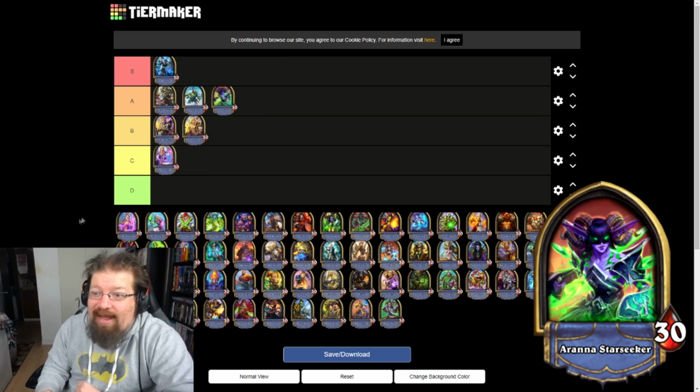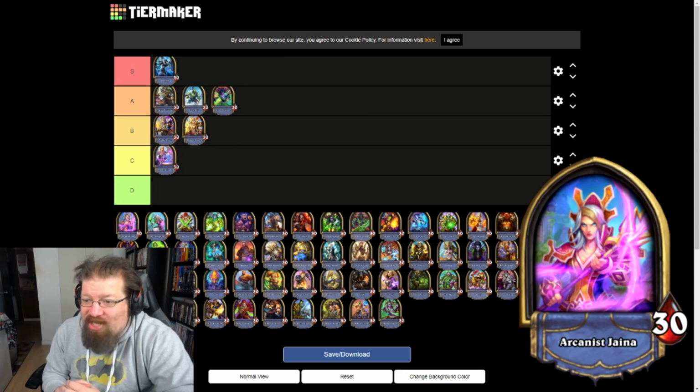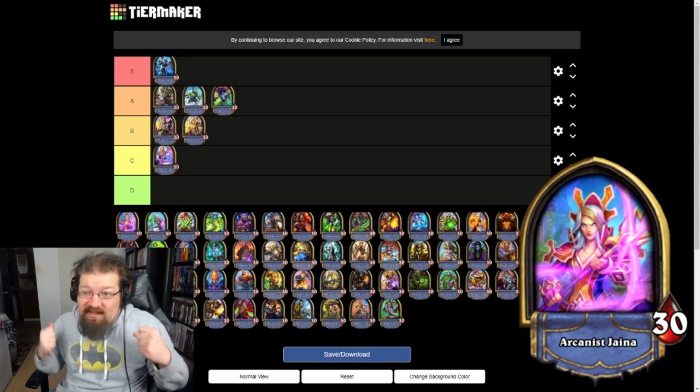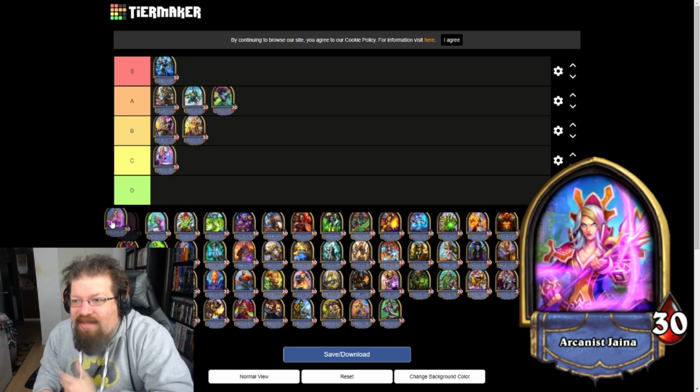I'll give her a low A. Definitely a fan of that one. Next, we have a level 50 portrait in Arcanist Jaina. A pretty sweet rendition of Jaina. She's got like this giant staff. She looks pissed off, like you don't want to deal with her. It's pretty solid. Not like the greatest, but it's all right.